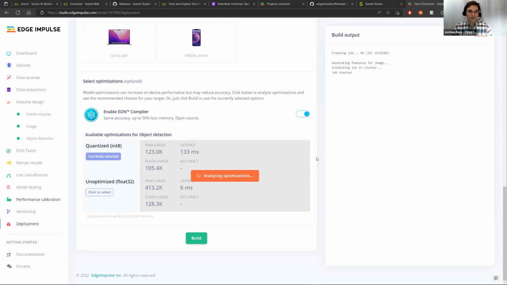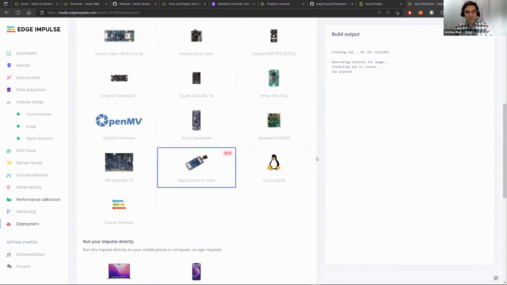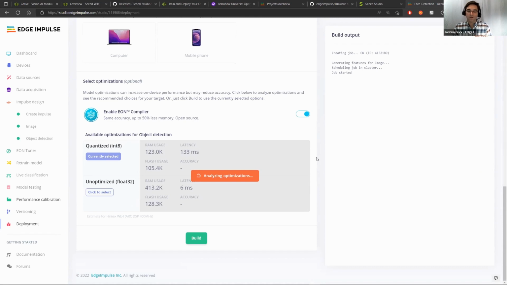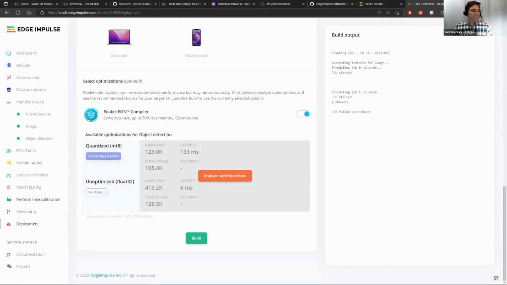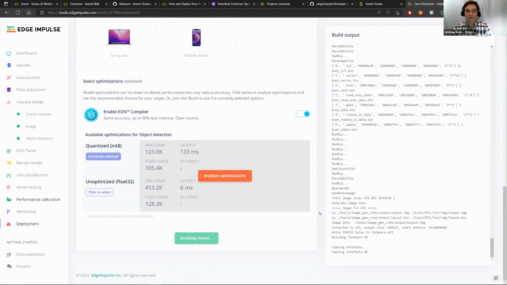You don't necessarily have to do that, but the key here is that this block has a number of deployment options, of which Seeed Studio will have the Grove Vision AI as an option. In that case we're building firmware specific to it, and you'll get a UF2 file output. This is why it's not fully available yet; the job failed in this particular case. We do have some videos to demonstrate the functionality we're working on. We just started a few weeks ago. Still, you can click this tab to build the model, and eventually you'll get a pop-up with the zip file containing the UF2 file that you would copy over to the device. Exactly.